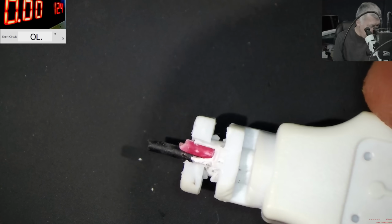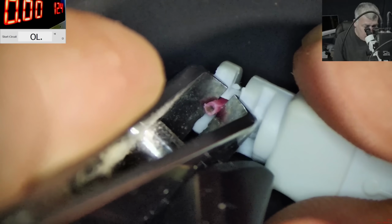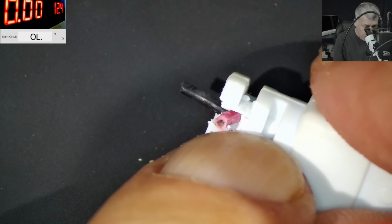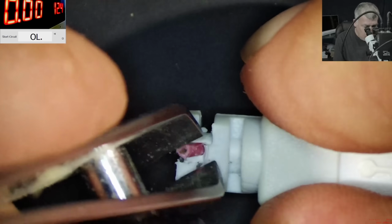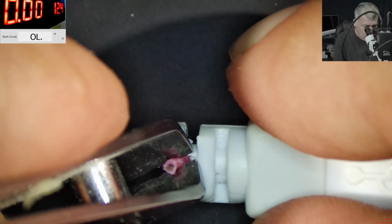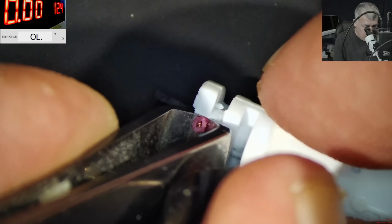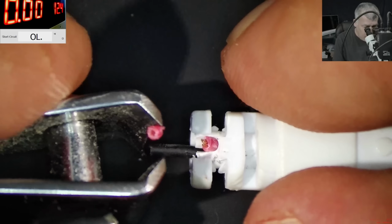Perfect. So we have the red wire on side. Yeah, this one. You can see inside some kind of rust. So clearly here was the problem. Healthy wire inside. Perfect. So the wire is there, you can see it, right?